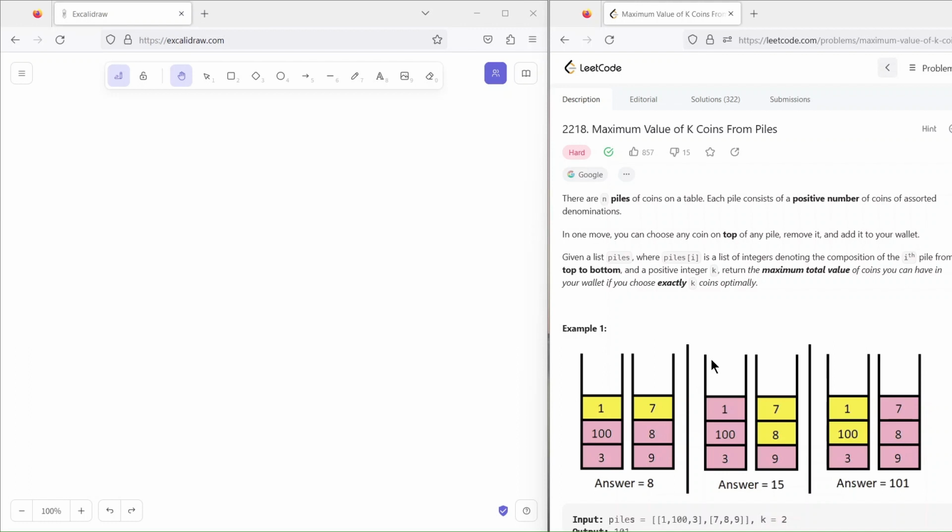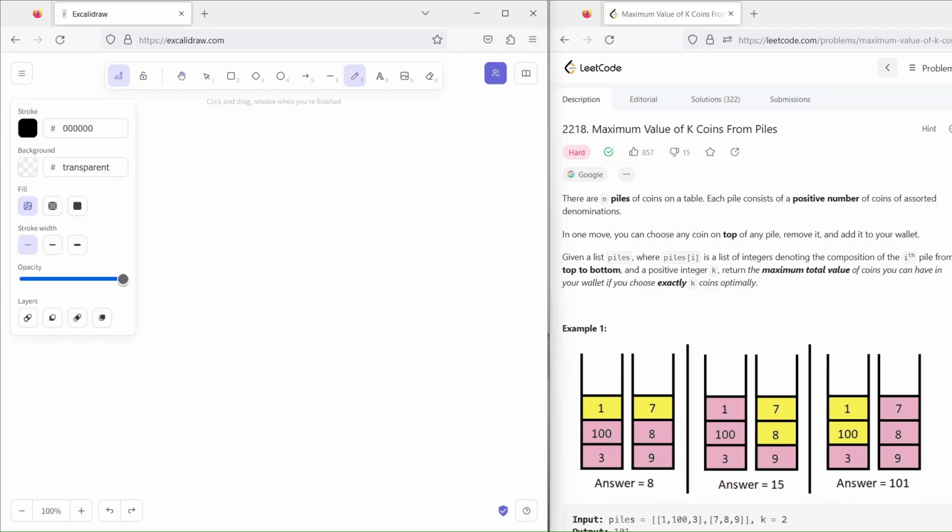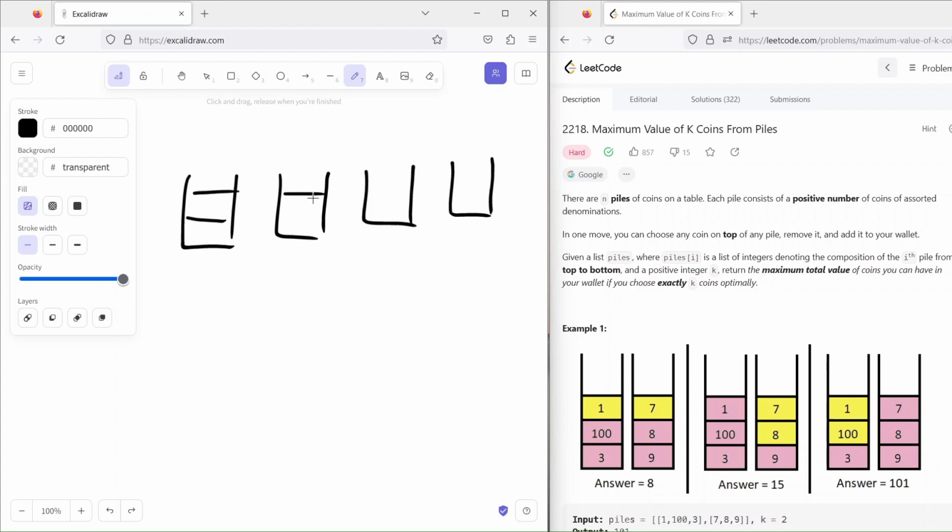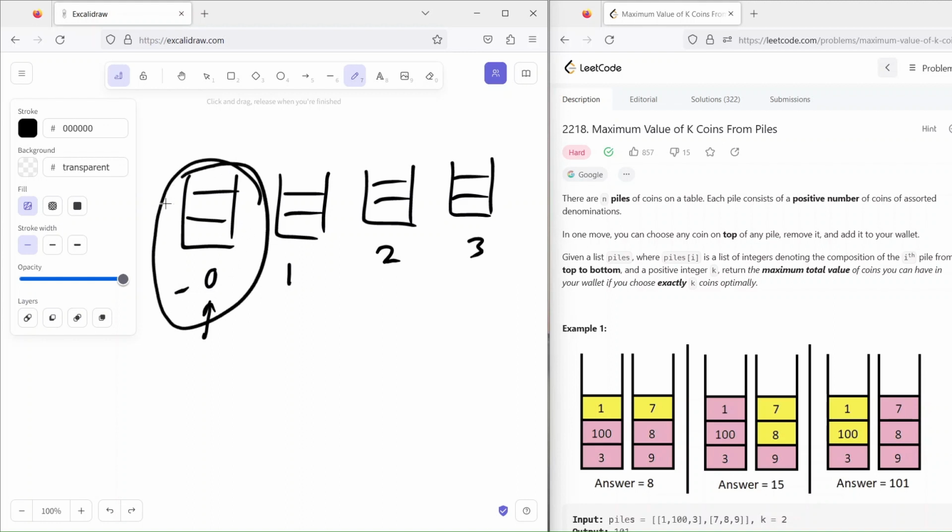What else can we do? So in this case, we have been given a few piles. Now I can pick coins from any of the piles. So let's say these indexes are 0, 1, 2 and 3. Let's say I decided to pick this coin. So let's say my current consideration is this pile.